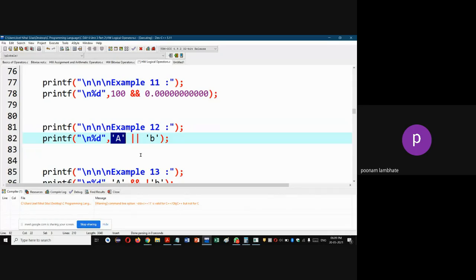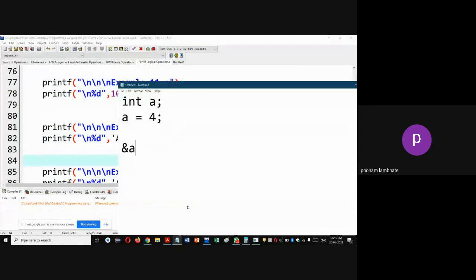Here you are giving within single quote, you must mention the character. In C language, you cannot give double quote for specifying any character value. For example, if I write within double quote, I give some character. This is not valid in C, C++, Java, but in Python, it is valid. If I give some collection of characters, this is called a string, and you can mention it in double quotes. A collection of characters should be mentioned within double quotes. If I write in single quotes over here, it is not acceptable.